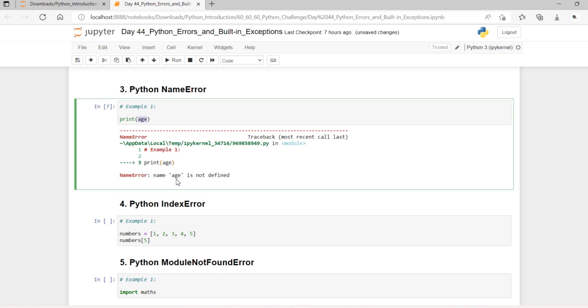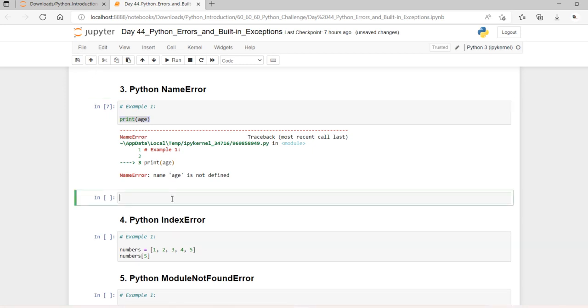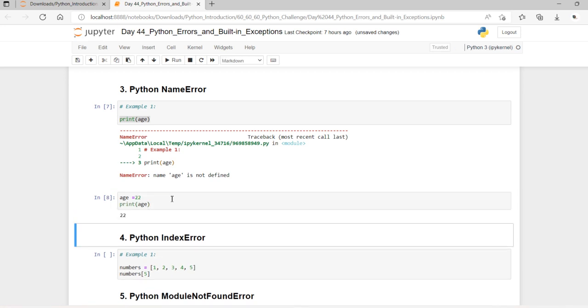Now let's fix this by declaring it and assigning a value. Let me give age is equal to 22, and if I give print age, yeah, 22. So age is already defined and then it was printed.